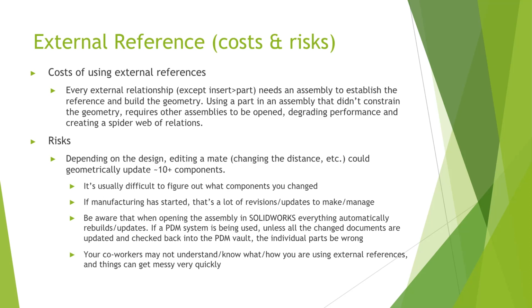So I revised one part, brought one drawing to the shop floor. That one drawing got updated, and now nothing matches when the assembler puts it together. Now the problem is when I load it up in SOLIDWORKS, it all matches. So you just grab your measure tool and start measuring the differences to try to figure it all out. PDM helps a little bit, but it also hurts because now you have to have ownership, you have to manage it, you have to rev it, you have to check it back into the vault, but at least it's maintained in control.